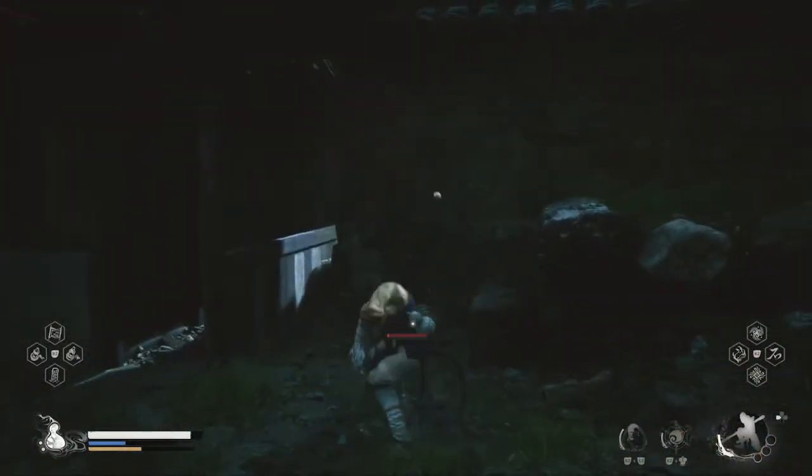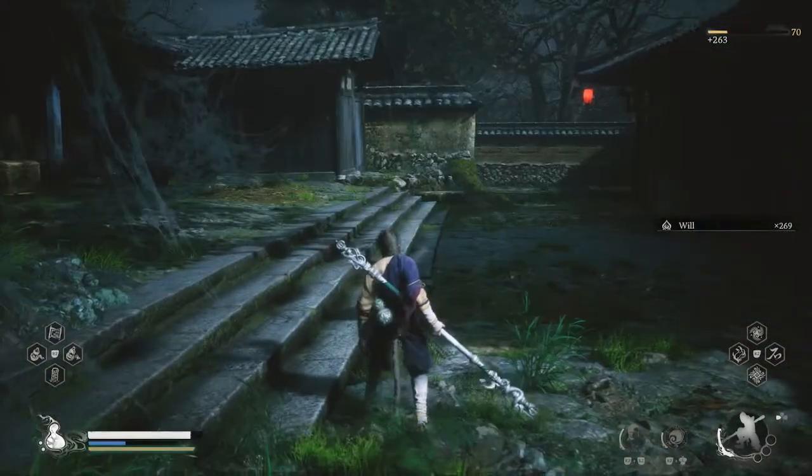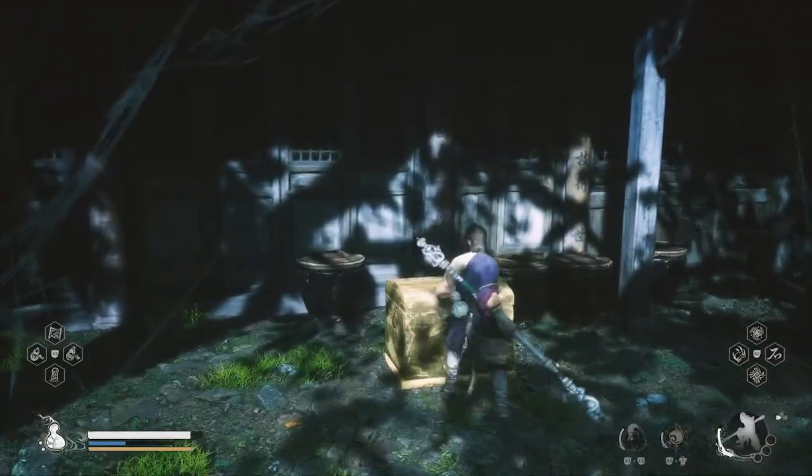There you go, get some health back, and now he's dead. Those guys can be pretty annoying, especially when they fight in pairs, which they love to do. So let's go ahead and open up this chest. And then we're going to head to the right.